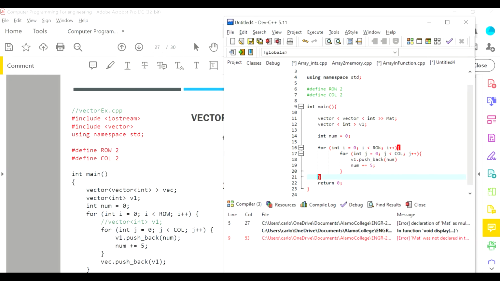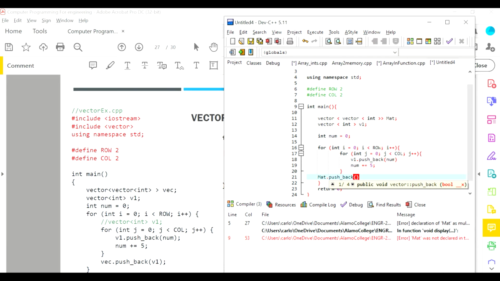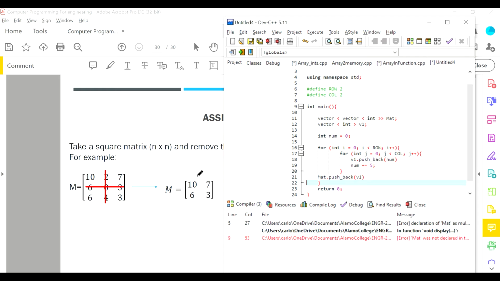So now at the end of my for loop, I'm going to say mat in this case, matrix dot push back v1. So in this case, I'm pushing a number into my vector, but in this case, I'm pushing a whole row into my matrix. Let's try and run this code and see if we have any errors.